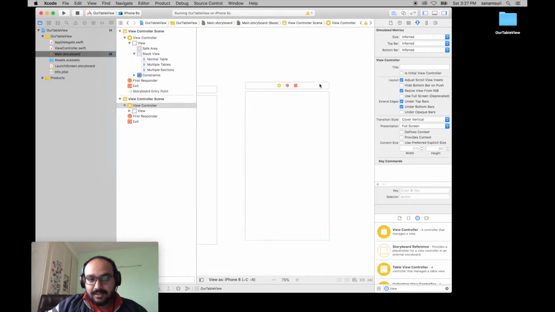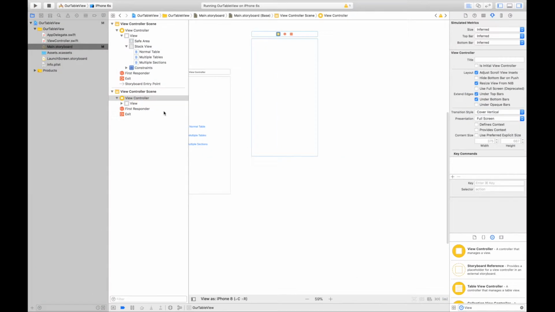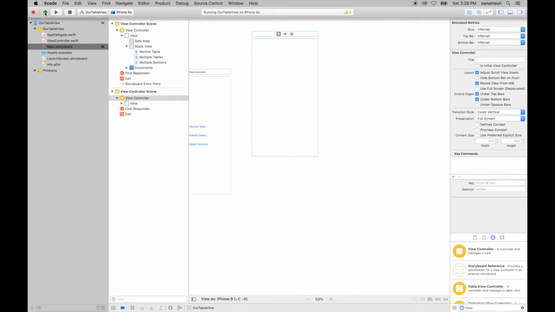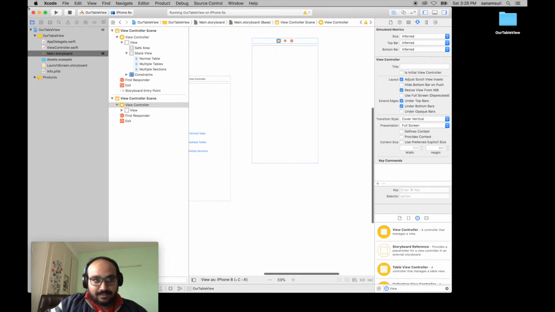So let's create another view controller, which is gonna be for the normal table view, right? So we're just gonna create a segue from the first button to this view controller.